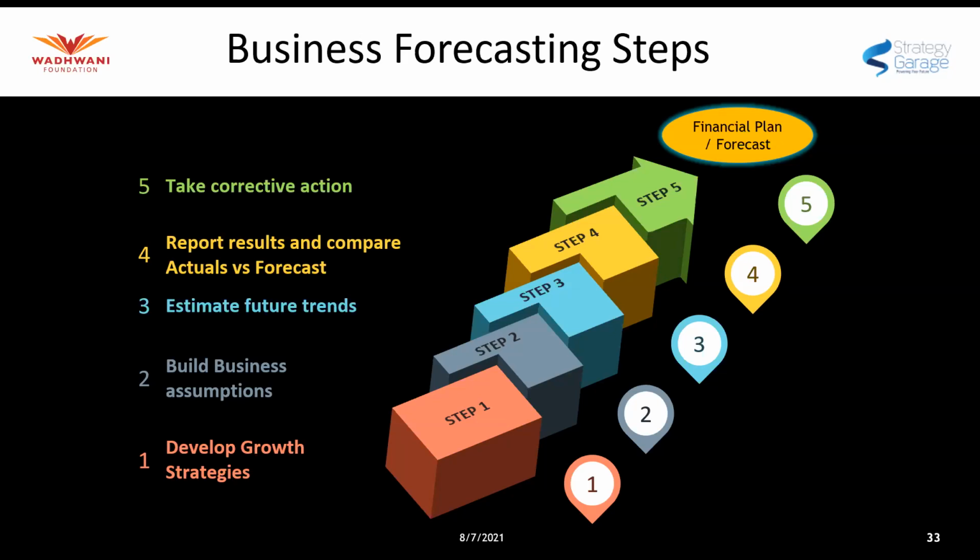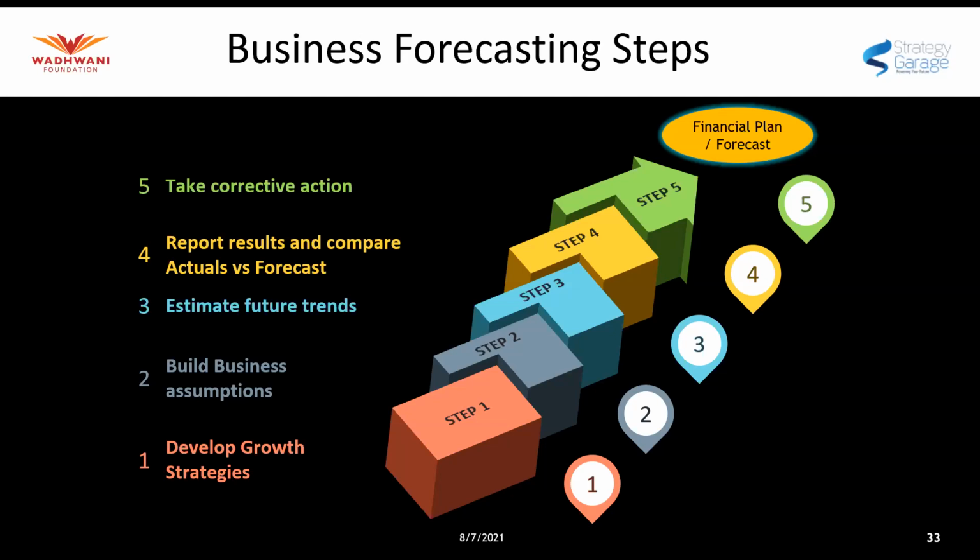Once all this is done, you have a budget for the first year, and you have a plan for the next 3 years or 5 years. Now comes the next step. Meanwhile, business is continuing, you're doing your business. Actuals start coming. It's important to start seeing how the actuals measure with respect to the budget or the plan, because that is going to say how good your forecast or how good your plan was. Or it's possible that the plan was good, assumptions were good, but suddenly, meanwhile, certain things have happened in the market, and the business assumptions that you had earlier are not quite valid at this point of time.